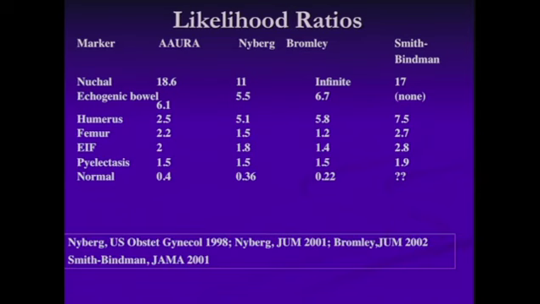All right, so when we look at likelihood ratios, and there have been a number of different studies, I just have 4 of them up on this slide, you can see that there are a number of different likelihood ratios for abnormalities that we might see in the second trimester. For example, nuchal thickening has a likelihood ratio that's very high, as does echogenic bowel, but short humerus and short femur are much lower, as low as only 1.2, and therefore these aren't very strong predictors of Down syndrome.